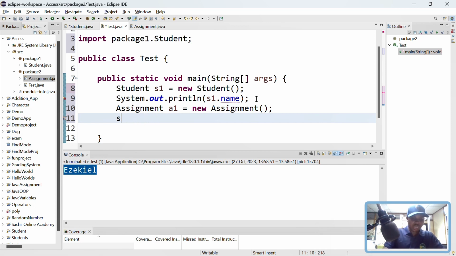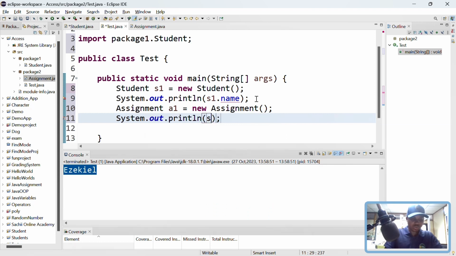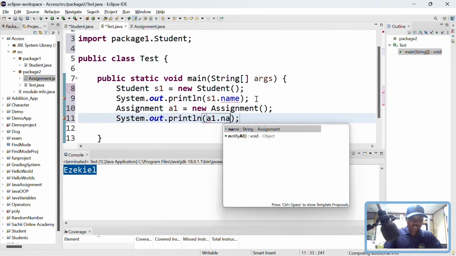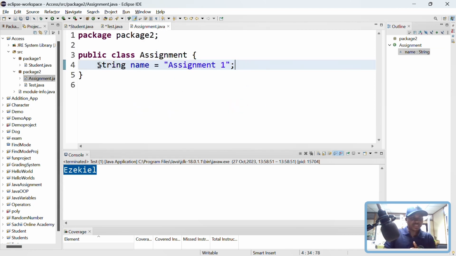Let me just write it as I will be printing it. So let me just say a1 dot name. You see that this is visible. Why? Because it is within the same package. So if you look at this one, it's the same thing. Here is the default access modifier, and here it is also the default access modifier, but this one I cannot access inside the test class.